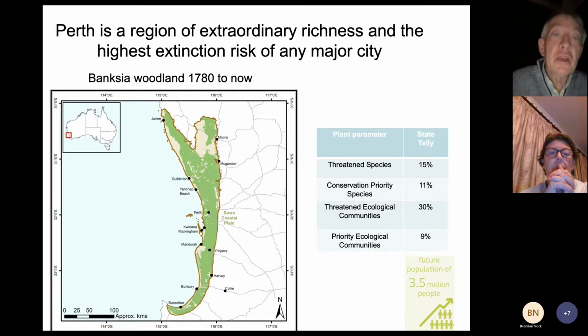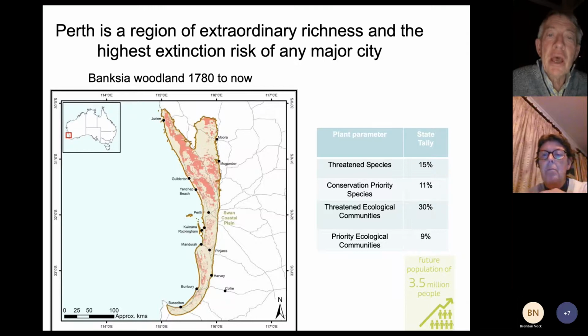The green that you see here is Banksia woodland. And I grew up as a child north of Perth in what was inexhaustible, extensive Banksia woodland as far as you could see. It was a wonderful species. We used to chop it up for firewood and the bush was there to be taken. What we didn't realise is that within my short lifetime, we would take those big green areas and reduce them to that. So now Banksia woodlands are a listed threatened ecological community.